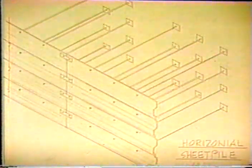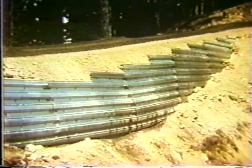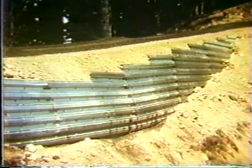Other applications and other salvageable materials are guardrail or sheet piles, and a number of applications by the Forest Service are going to be illustrated. Here's one where they use horizontal sheet piles with small tiebacks. These tiebacks could be any number of things, as I'll illustrate a little bit later on. This is what one of those walls looks like. It's not the most beautiful thing, but again, it's effective. It's a way of getting across small swale and so on.